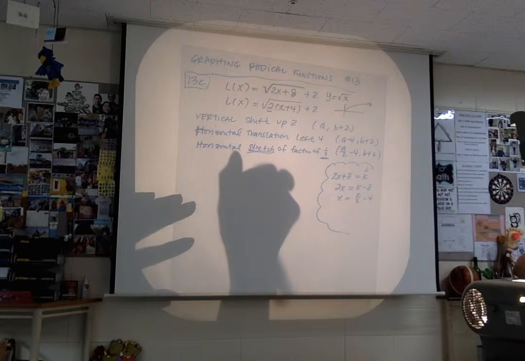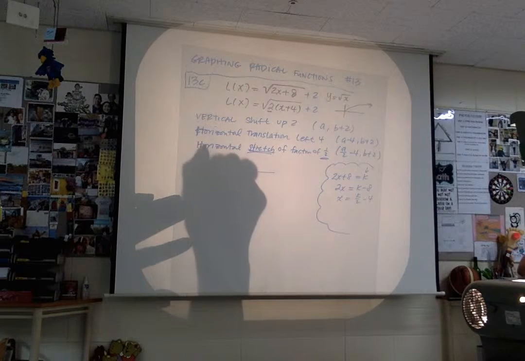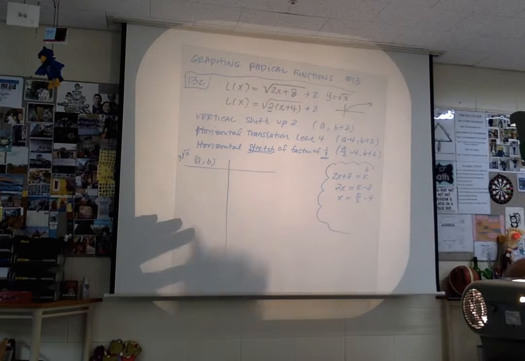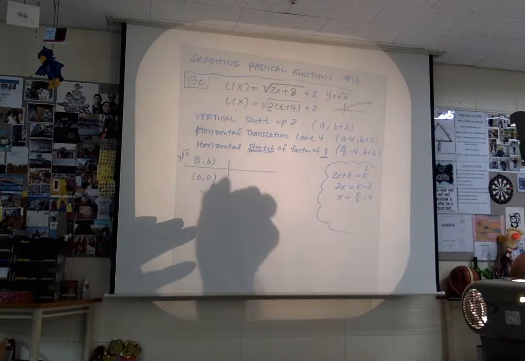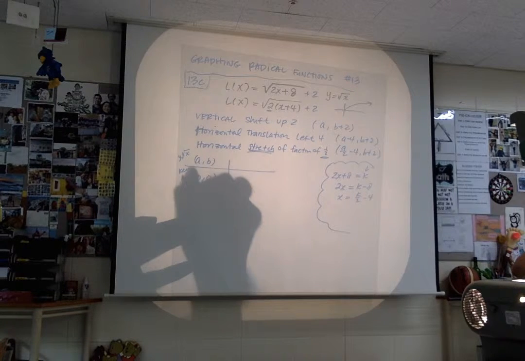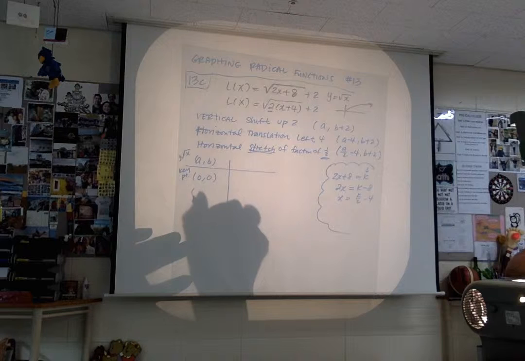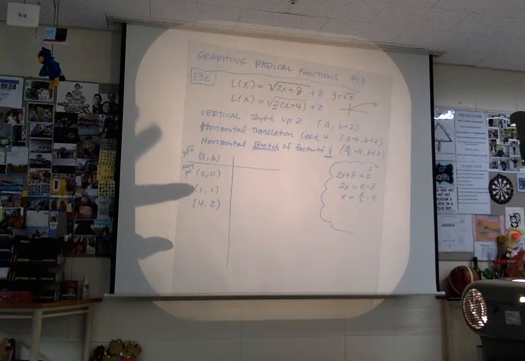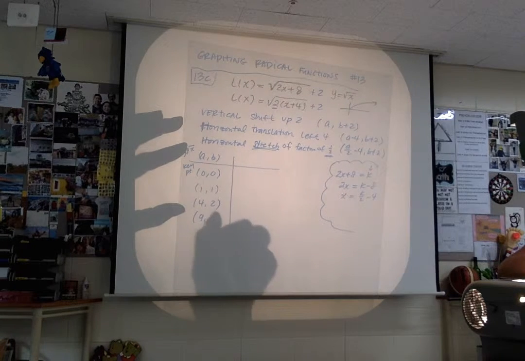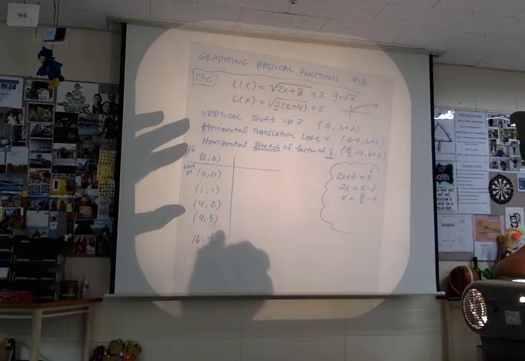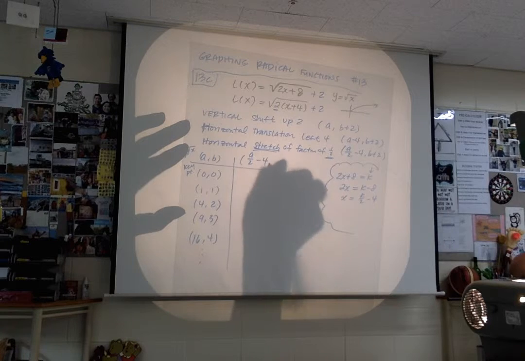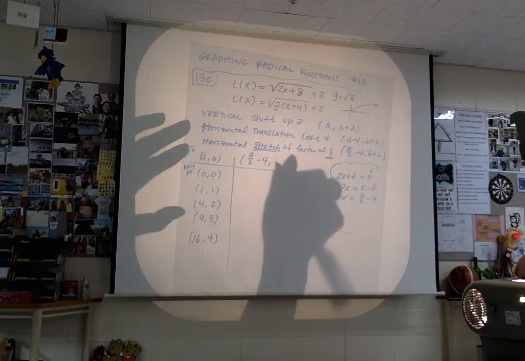So let's actually make a table of values, good old table of values. And we're going to think in terms of y equals square root of x, right? And if you do that, it's 0, 0, because that's the starting point, isn't it? Isn't this a key point? Because that's where it starts. When you plug in a 1, what do you get? Square root of 1 is 1. Square root of 4 is 2. Remember, only perfect squares. 9 is 3. 16 is 4. You know all this, dot, dot, dot, okay? But now let's apply the transformations. Oh, and then for us, it's going to be b plus 2.